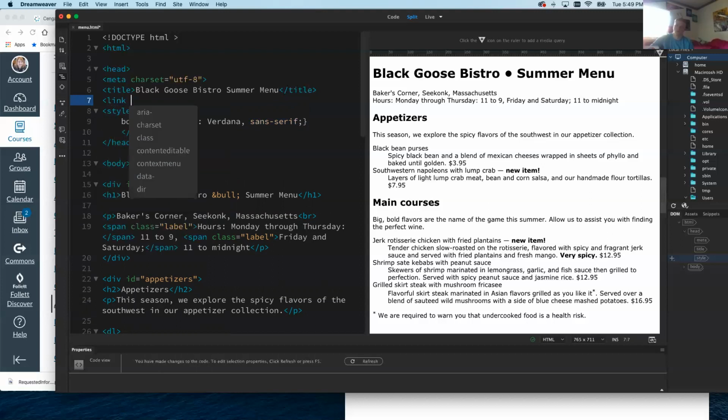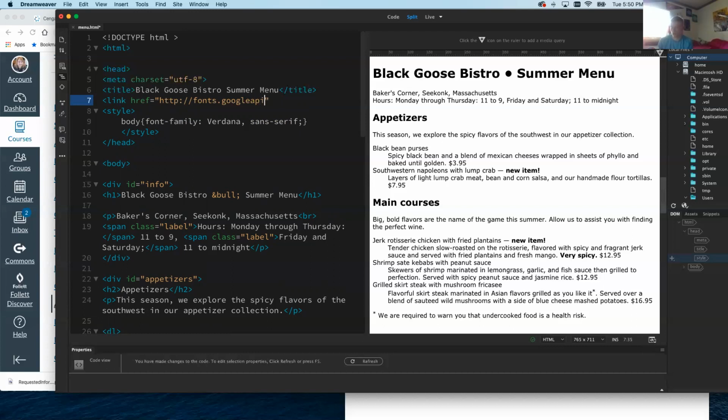Link href, which means hypertext reference, is equal to, and we found this http://. It's going to go externally out to the web and find this file so that it can use a rule that's in it.